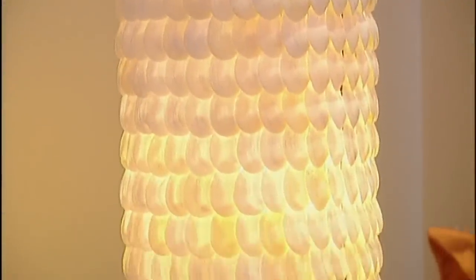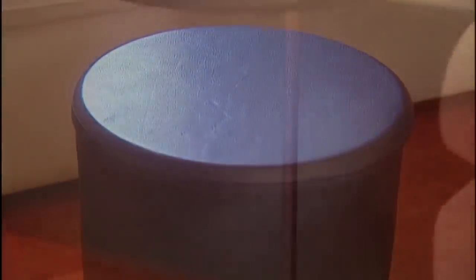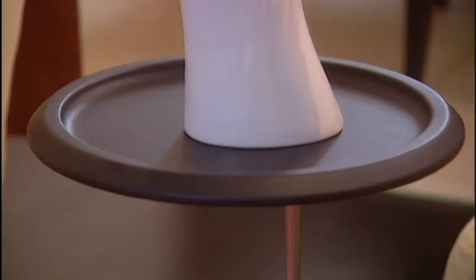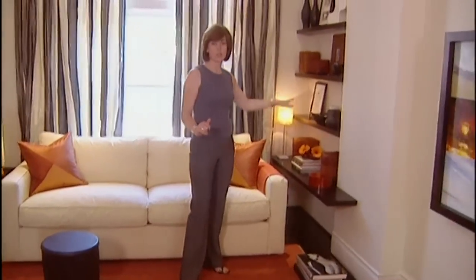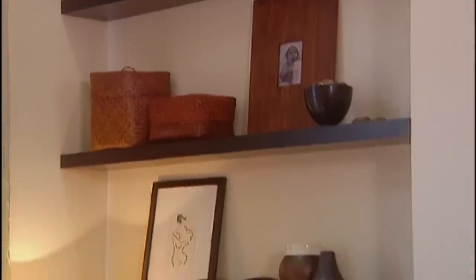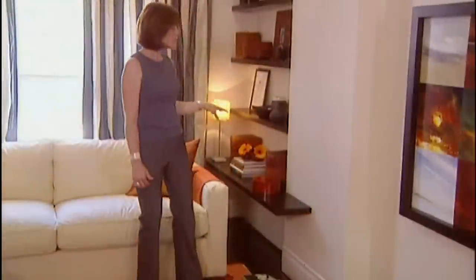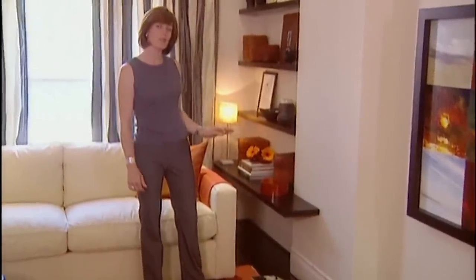We've used our tray table over here with the shell lamp that I found when I was out shopping, and I just love it — it creates such an unusual look in this far corner of the room. Then we have three small leather-topped tables which can just be pulled up beside each chair. On this side, I decided to fill this unused space with a collection of shelves. This is a chimney breast, so we went with the depth of the chimney breast — about six inches for the top three shelves, about 15 inches apart. The bottom shelf is deeper at about 15 inches so that it can double as a side table. That's a really good use of space.